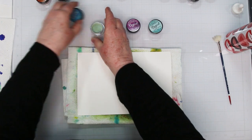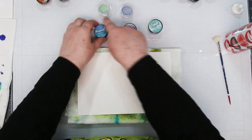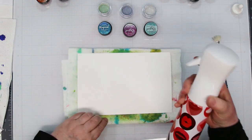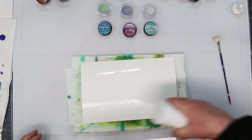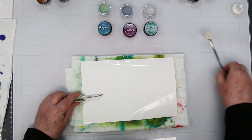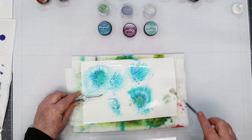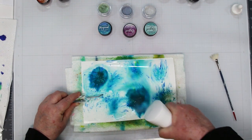Next new thing: we're going to be playing with some Lindy's Magicals. I'm just opening these little containers — they are full of powdered dye-based pigments that stain rather than just float with a medium. You're going to see when I activate them with water, these things are so cool! I'm using a hairdressing spritzer I got on Amazon with a really fine mist, playing with watercolor paper, and using a tiny little fan brush to pick up just a really small amount of pigment. It's really concentrated, so a little bit goes a really long way. When you spritz it, it activates all the little cells and gets going.